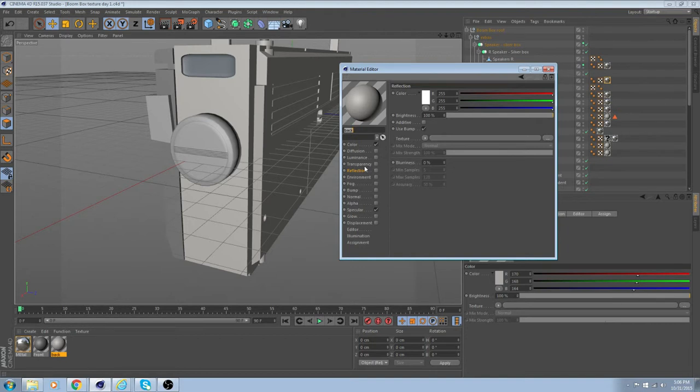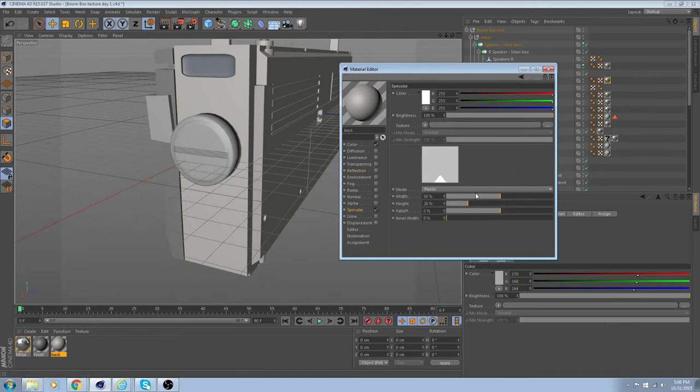Again, you guys are in the different version where they added the specular and the reflection into the reflectance channel, so you'll have to go ahead and open those up, and then you should be able to play around with that. So for the specular, for those of you who don't have this mode inside the specular channel, it's going to be a little bit different, but these height, width, and fall off and inner settings should be fine.